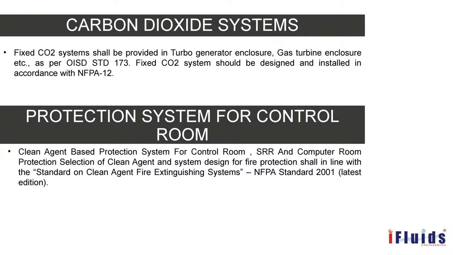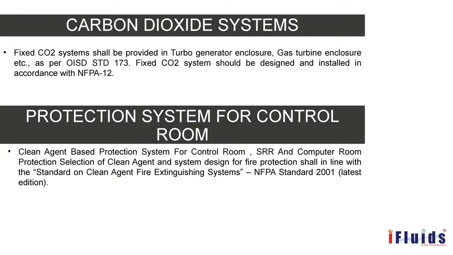So in order to provide this clean agent, you have to refer to NFPA standard 2001, with respect to this control room and other computer rooms. Why? Because this control room is provided with a clean agent since it is handling plastic material and electrical wires and cabling. So where water is not suitable, this kind of protection system also has to be provided.